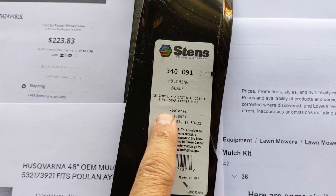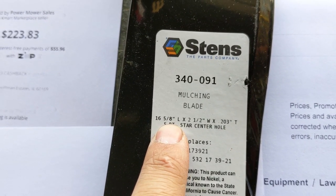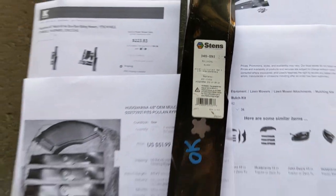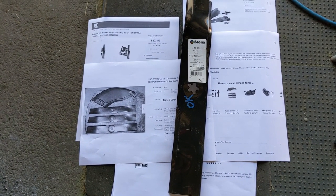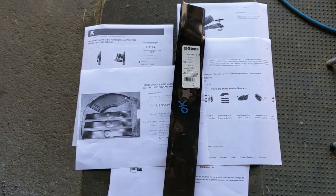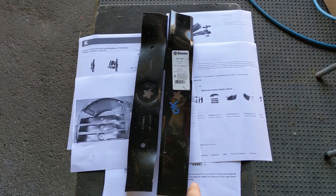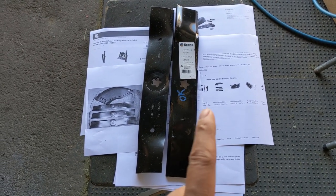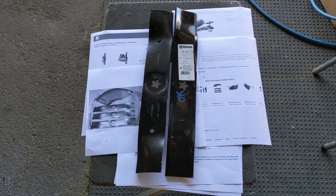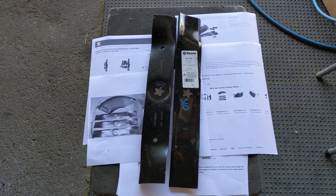Without realizing it, I ordered some of those blades. You'll notice the length listed is 16 and 5/8 of an inch, which is far too long for this particular mower. I thought a slightly longer blade might come closer to the deck to help create that vortex, since I wasn't aware they wouldn't fit. Once I figured out the 16 and 5/8 inch blades were wrong, I also found that Oregon's part number for their blades under that listing is 16 and 11/16 — even a little bit longer than the Stenz 16 and 5/8 blades.